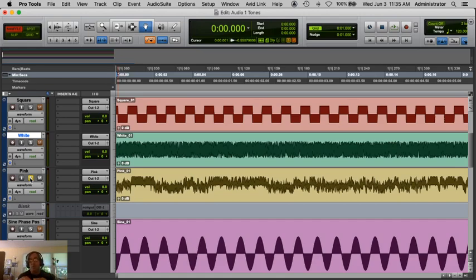Now, because pink noise has all the frequencies at the same volume, if the sound that comes into our microphone from the room comes back different than flat, then we know that the room is actually affecting the sound of our PA system. Or it could be the speakers that are affecting the sound, or who knows what else. And so with that, we can make some adjustments with equalizers or acoustic treatment or moving the speakers in such a way. Same thing in a control room.